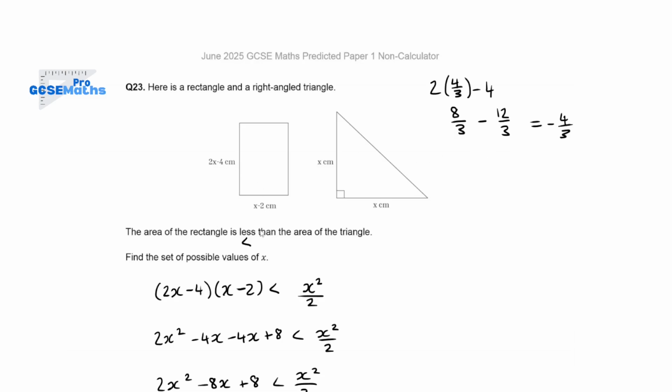So you just have to figure out in this case, this is why this is the last question on the paper, what is the smallest value x could be? That's the value that would make the side length at least 0, if not higher. The easiest one is probably to look at the x minus 2. X would have to be 2 or more, because anything smaller than 2, if I subtract 2, would make it negative, wouldn't it? The same here, if I sub in 2, 2 times 2 minus 4 is 0, so it has to be at least 2. 2 minus 2 is 0 for the other one. At least 2 or more, doesn't it?